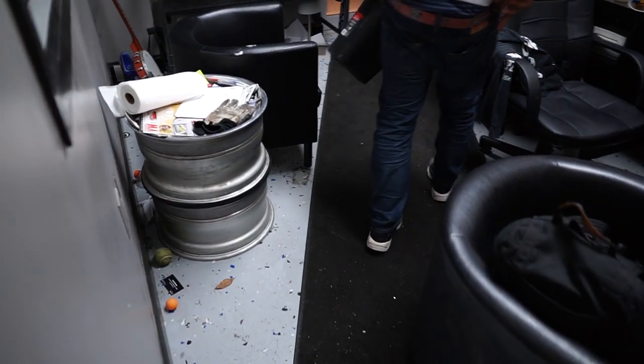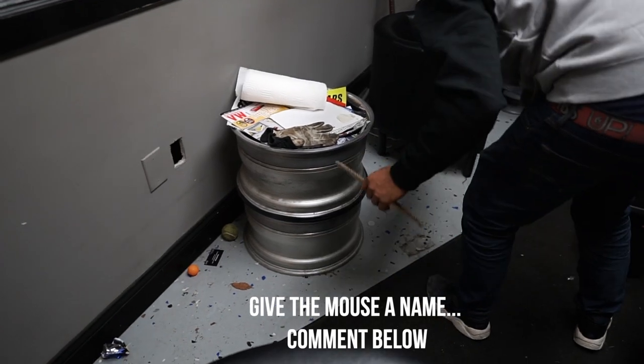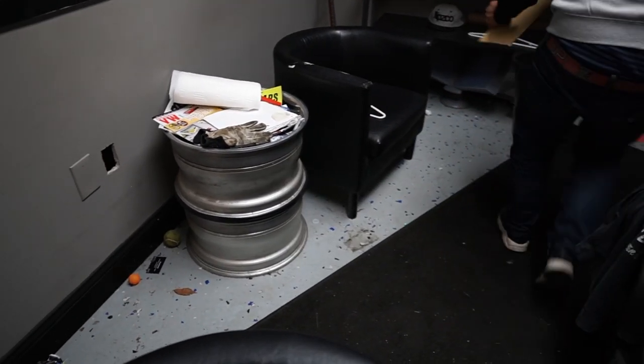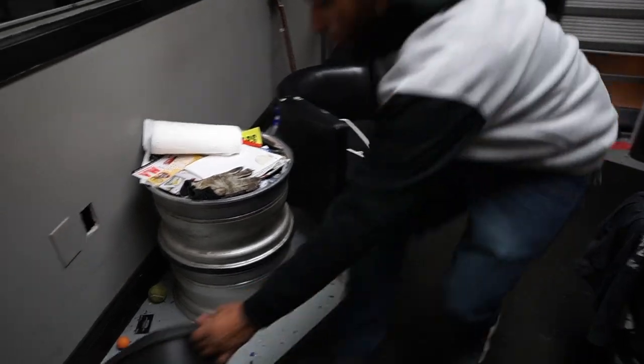Come on, Cody. Bro, I don't want to even be in here. Me either. He's back here under this stuff. Close that door. Close it? Why don't we just open the front door and let him run out? Ah, there he is. He's going, he's going.